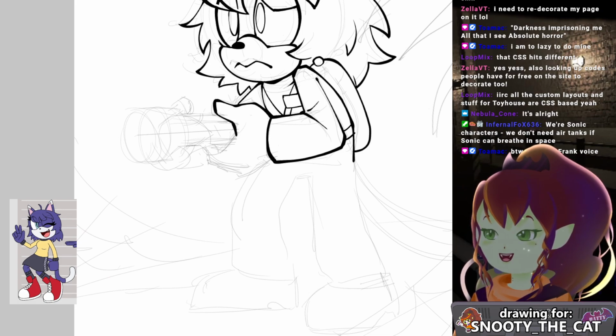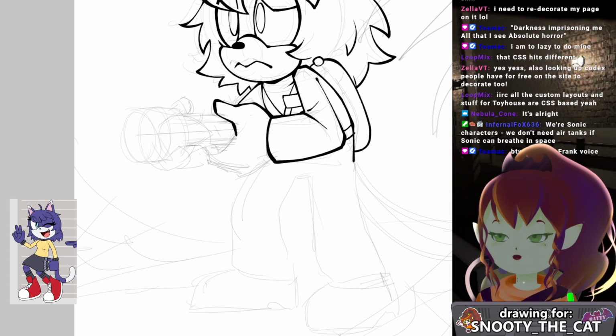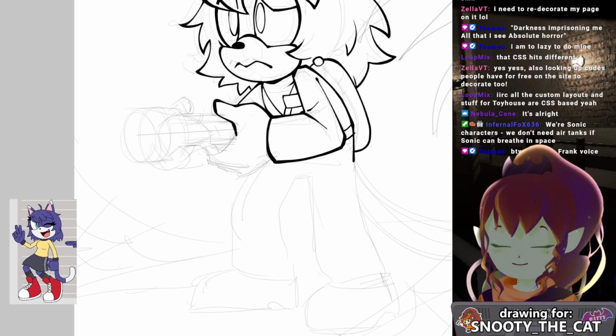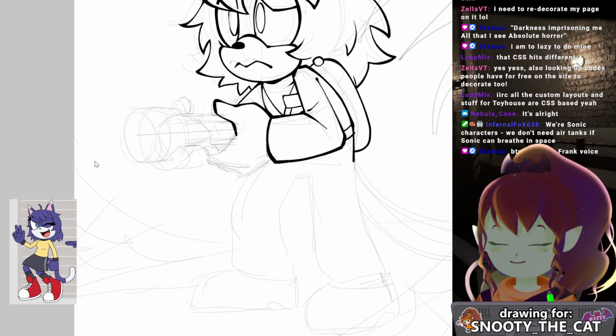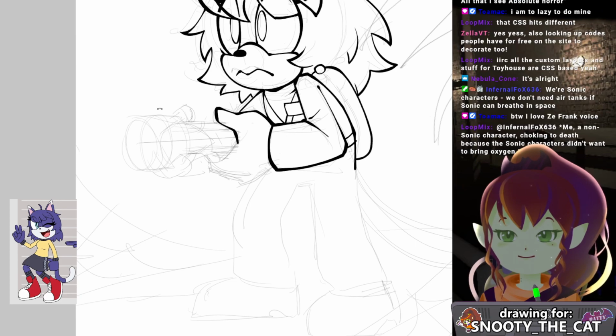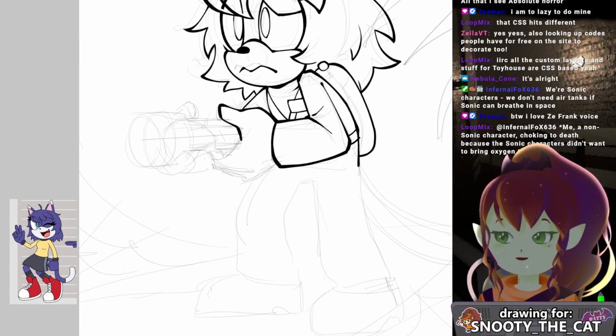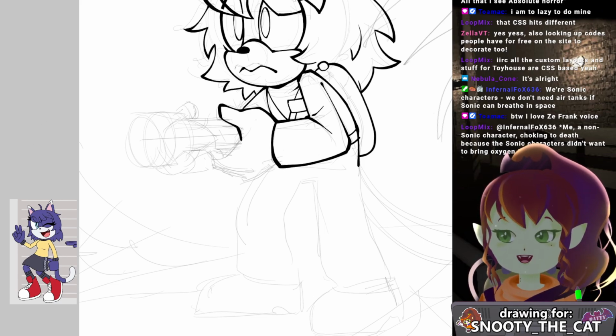Okay, let's see. The flashlight. Wow, the flashlight looks so simple. I really like it, actually. Let's do symmetry, because this is a perfect object.